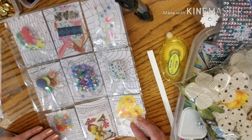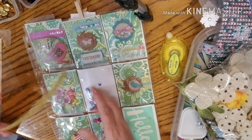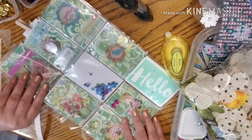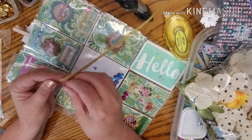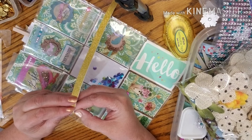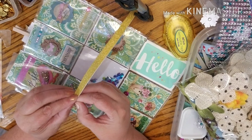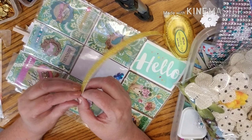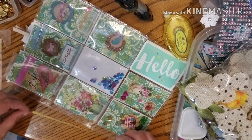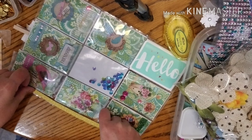This pocket letter is almost done. Now on the side here, since I did use quite a bit of gold, I'm going to do a gold shiny strip down the side. This is just the big sheet of stickers that you get from the Dollar Tree — I have just cut them up lengthwise. I like to use them along the edge of the pocket letter. You could use washi there, or any kind of decorative tape, or anything you wanted. You don't even have to put anything — whatever peaks your fancy.